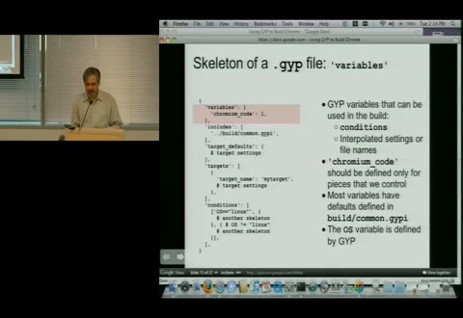The most prominent variable that you are actually going to see defined is the one here, chromium_code. What this does is basically turn on -Wall and -Werror. It identifies to our particular way of using JIP that this is something we control the source code on, so we're going to enforce that this code is warning free, so go ahead and do all that magic. You're not going to see that variable in any of the third-party components.